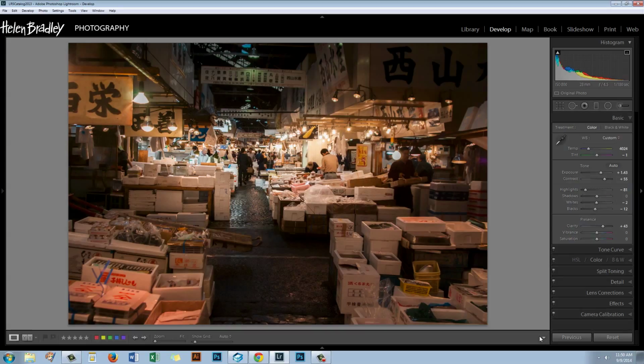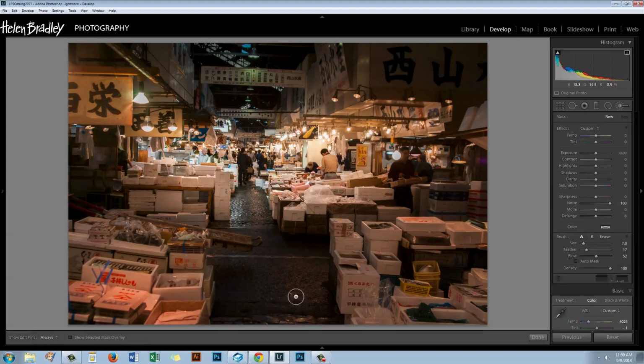and I'll click done. Now I'm not really finished with the foreground because I've got a couple of things happening here. One is that this is really warm over here. You can really see the pink tones. There's probably a tungsten light right above these boxes here. So I'm going to grab the adjustment brush, and I'm going to make sure the auto mask is not turned on. And I do want a fairly high flow on this, probably about 80.